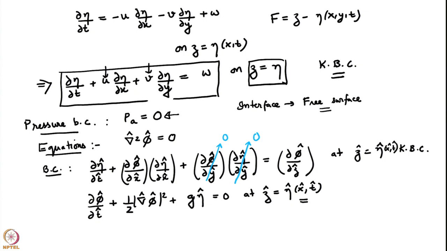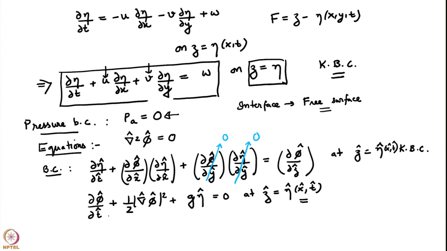And we have to write this because this term and this term are both functions of z, and this equation is true only at z equal to eta. So, when we replace those terms, we have to replace z with eta in those expressions. We have to remember that. So, you can see that this is a boundary condition. However, my boundary itself is fluctuating in time. So, this is in some sense a time dependent boundary condition.